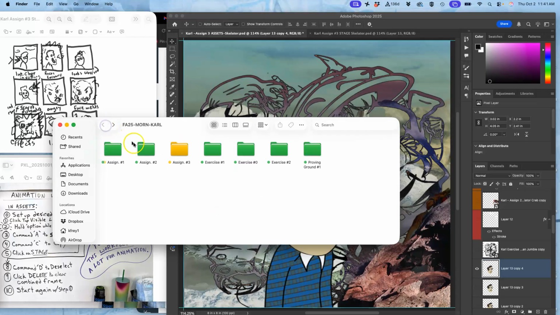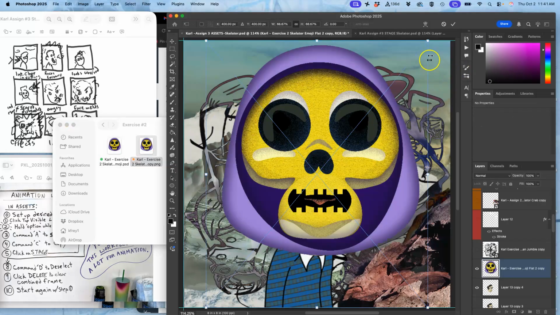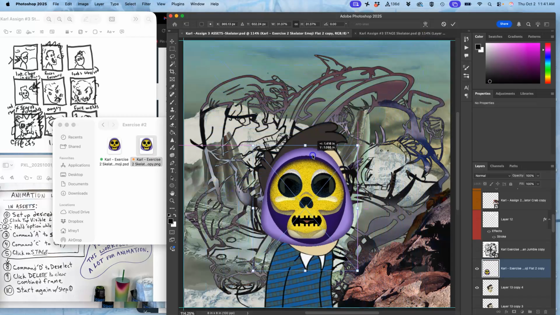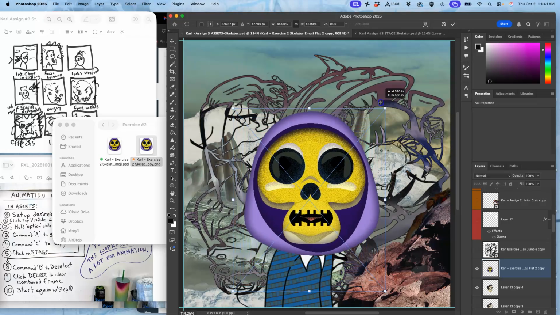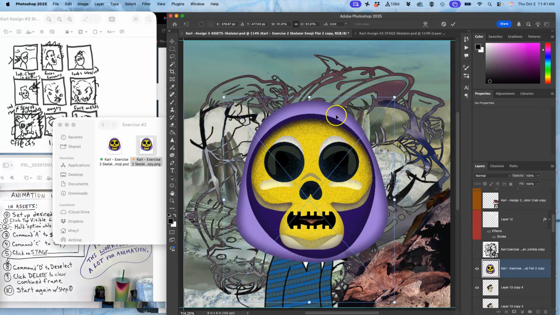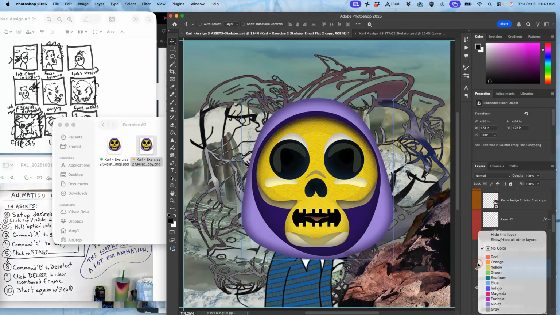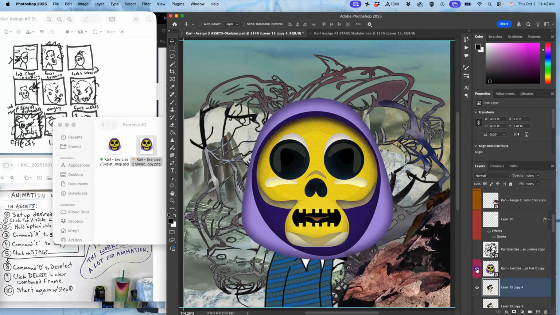I haven't even brought that in, so let me bring that in. That was from exercise 2. And it was this one, I believe. Let's bring in that PNG, right? No, I don't think I'm ready for that. But I can bring it into assets, and by the end, I want it to kind of look like this, right? And I'm going to make Skeletor laughing if I have time. So I'm going to make that magenta and just turn that off for now. But I'm working towards it.